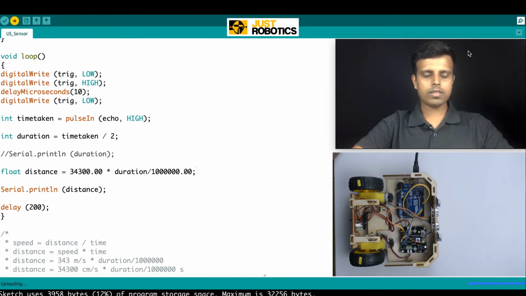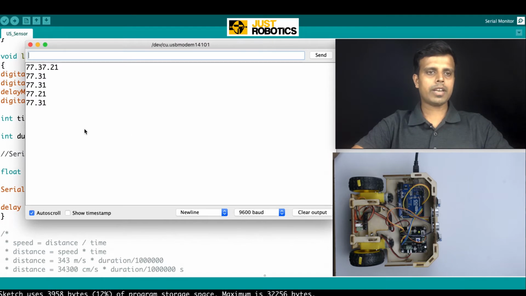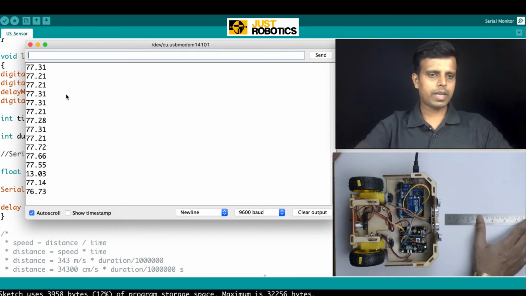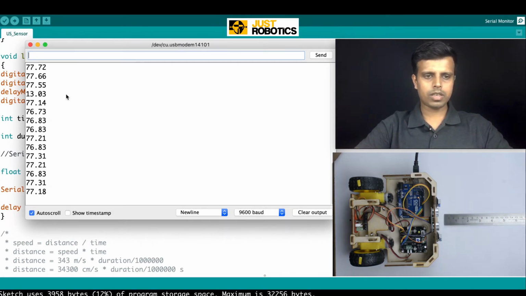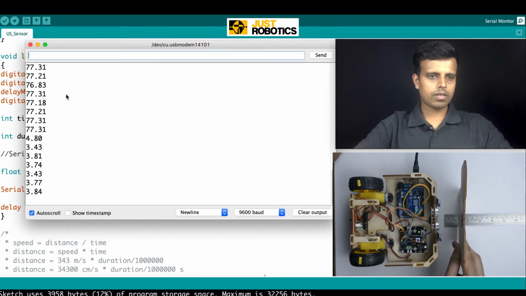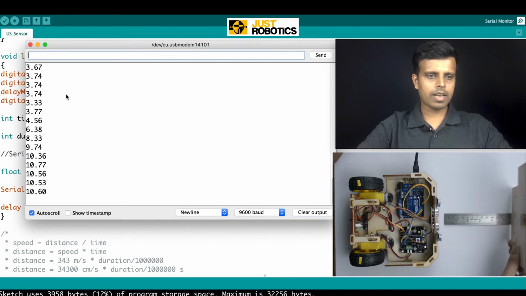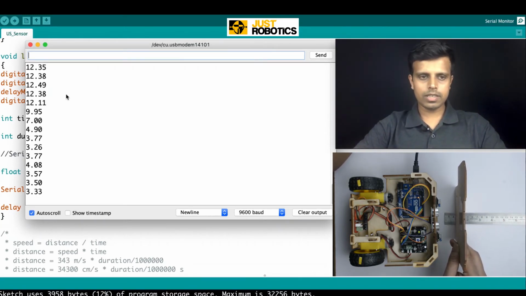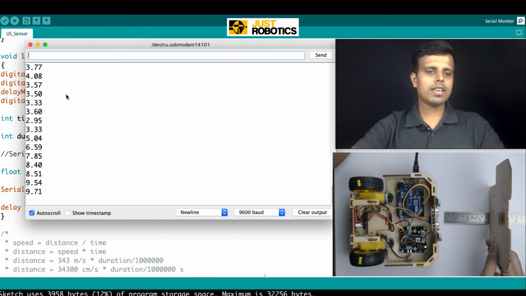Upload it, and then check for distance. Right now it says about 77.31. Let me place a scale and check for an obstacle. Says 3 point something and then goes all the way 10, 11, 9, 13. Okay. So this is how I measure distance, and this distance that I'm getting is in centimeters.